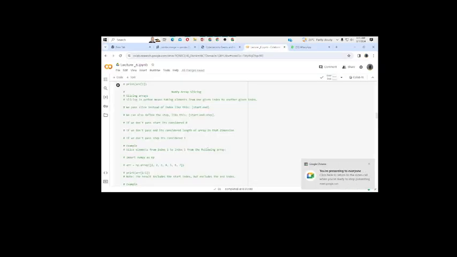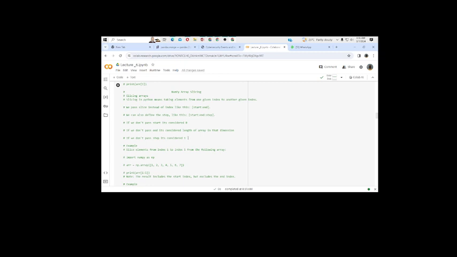So if we don't pass the end, again it is considered the length of the array in that dimension. So if you have an array of length 3, and we don't pass where the slicing ends, then if the length is 3, that will be the end. By default it will be taken as the end of the slice.